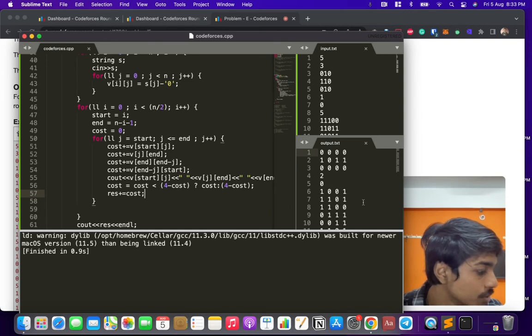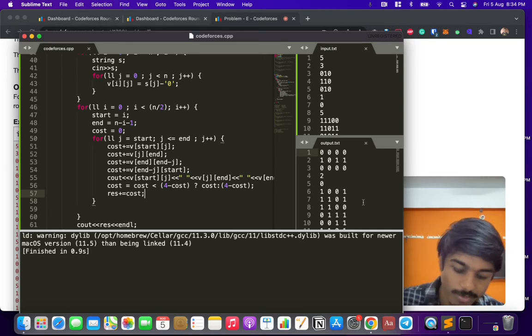Last number, should it take or not? Okay, I'm actually calculating the cost twice if I take the last number.